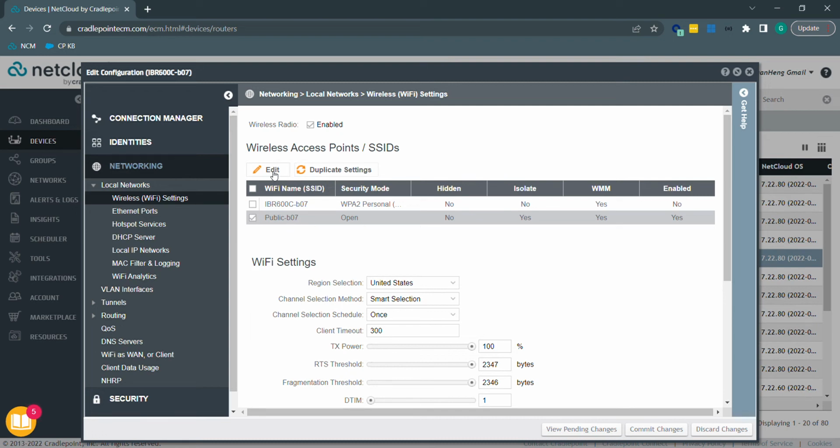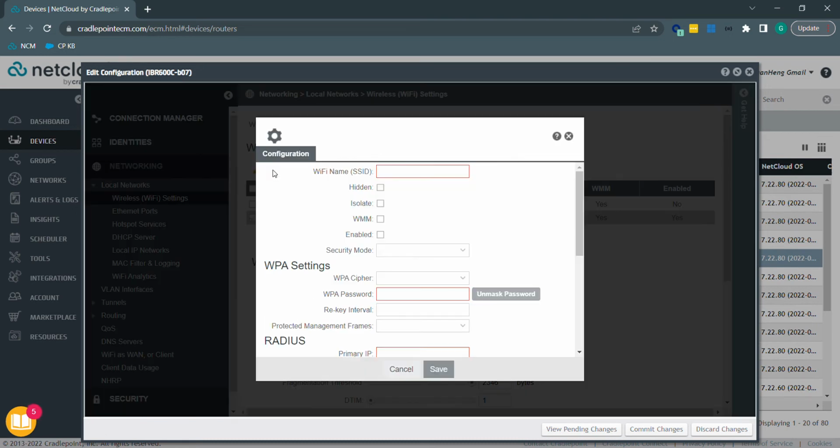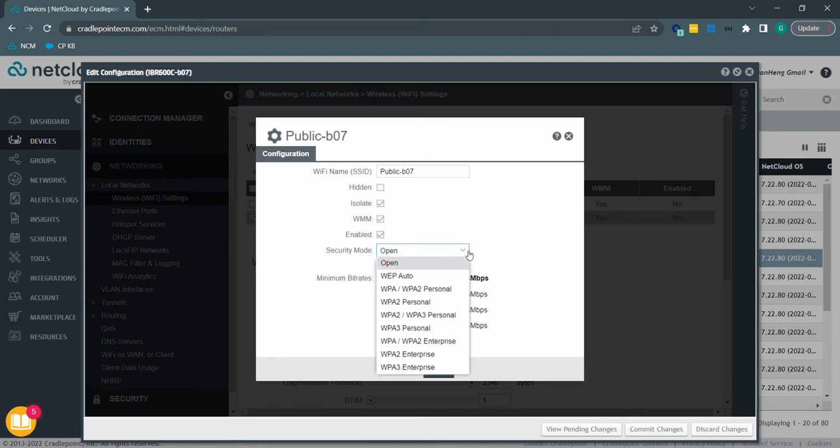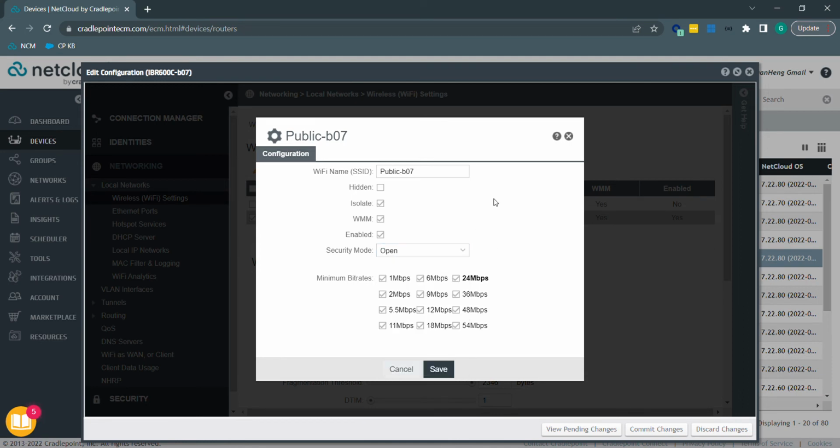Because of the use case that we are demonstrating, it is a public free Wi-Fi, a complimentary Wi-Fi service, so we'll put the security mode as open, so we don't require users to enter any password here.